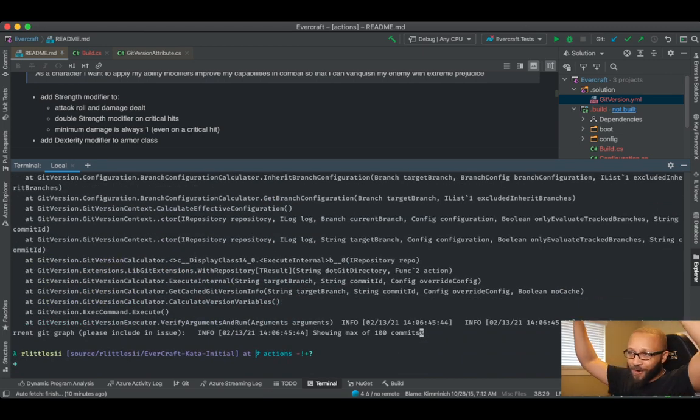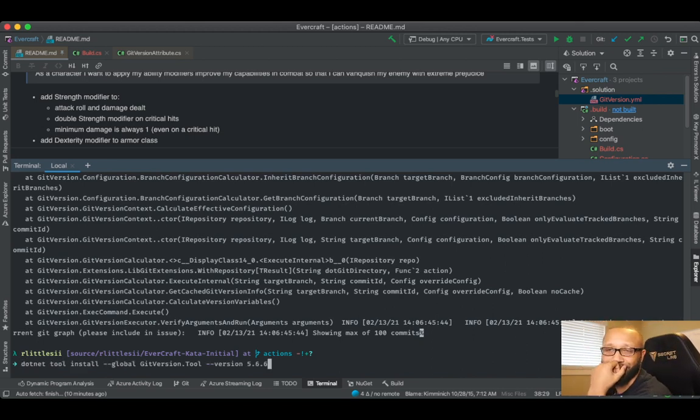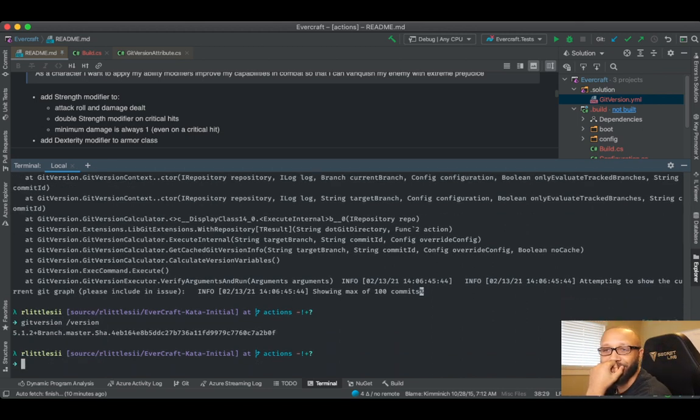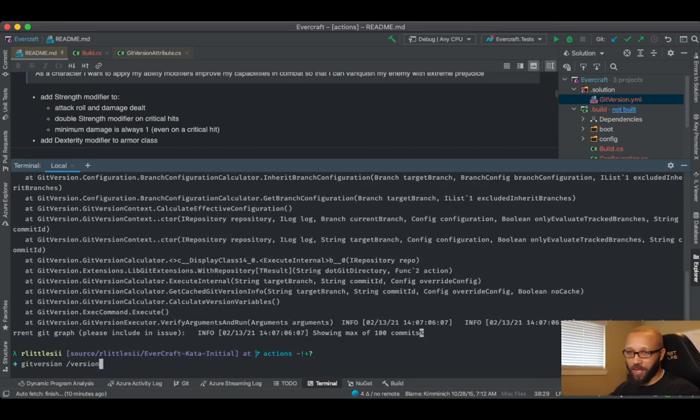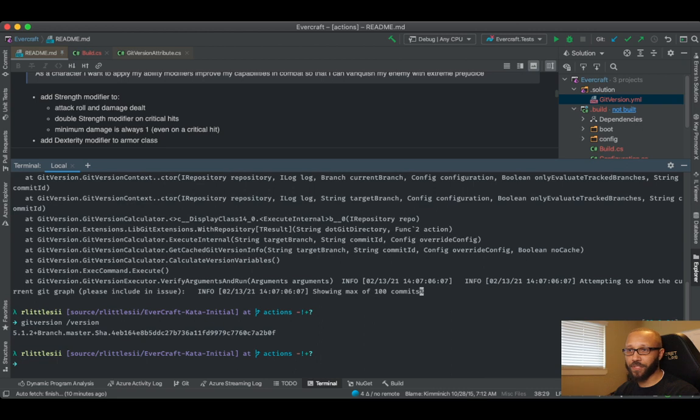Same error. Let's verify the versions. I don't need to restart. Yeah, okay, so I do need to restart the terminal. So let's restart the terminal. Okay, Key Promoter X, you win. You're better than me. Now if I run git version, same error, and git version slash version is still the same.